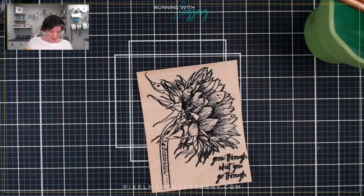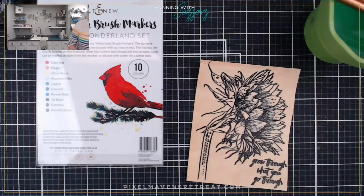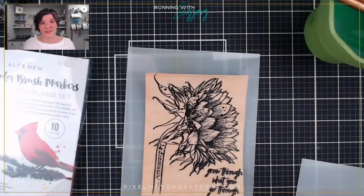So now it's time to watercolor. All right, I am using some liquid watercolor brushes. Oh, you know what? Let me do two things. So I did kind of want to tape this down a little bit. The wood likes to buckle. If you can tape this down, definitely tape it down.